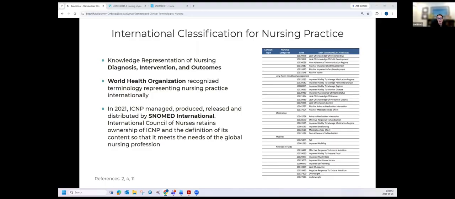I'll also point out that not only Canada, but the WHO has recognized ICNP to represent the practice of nursing. And again, just to highlight that first point, we're not talking about my nursing assessment of a wound bed that has granulation tissue and serosanguineous exudate. No, I'm talking about more the nursing diagnosis, the nursing interventions, and the outcomes, so more broader.